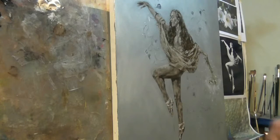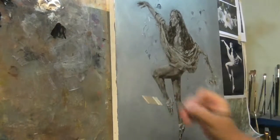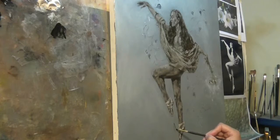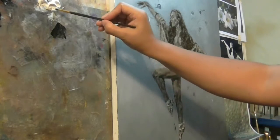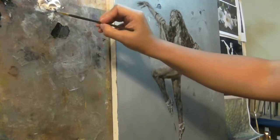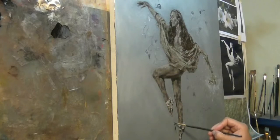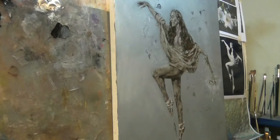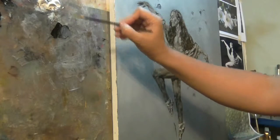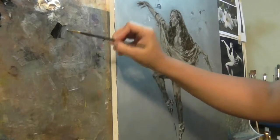You know what I did? I'm using black. I wanna use black. That's what I wanna use. There we go. If I think that's too strong, then let's put some white to kind of gray it out a little. All right. There. I still think it's too strong. Let's add more white on that. A little bit of linseed oil. We're using linseed oil. Let's see.